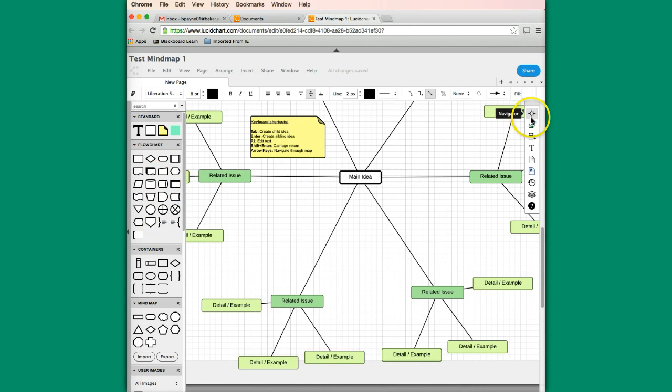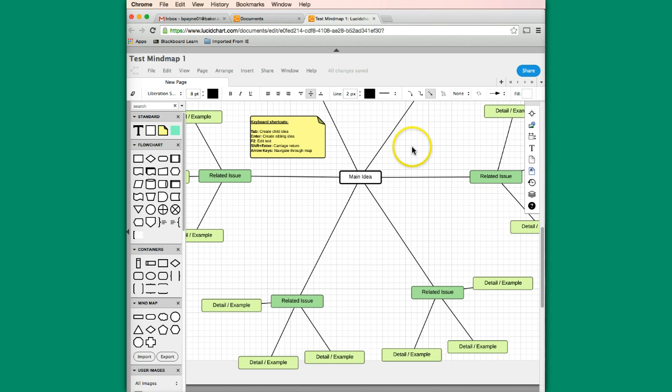You also have a toolbar over here to the side, which allows you to add some different things. You can add some text to a particular spot that's not out there. And this is kind of more of the flow if you're going to have multiple pages and so forth.